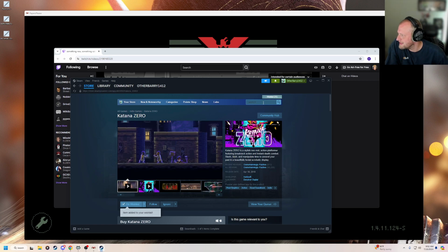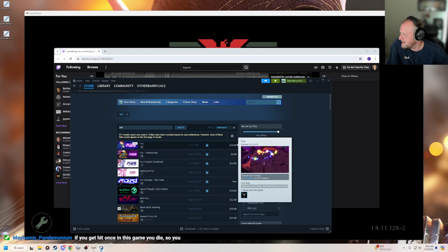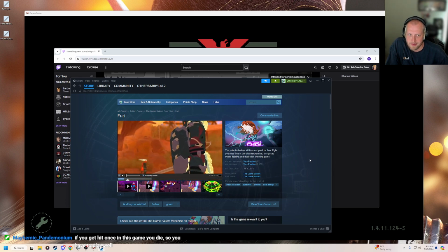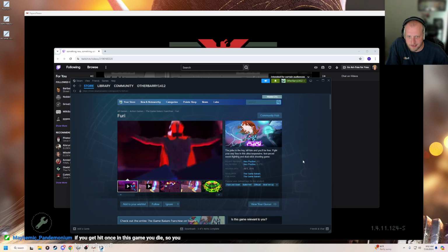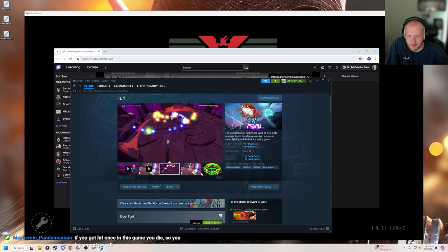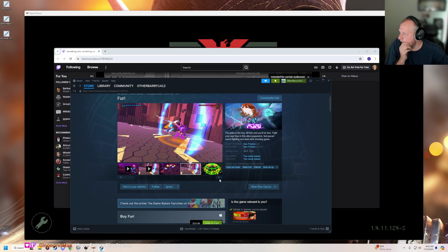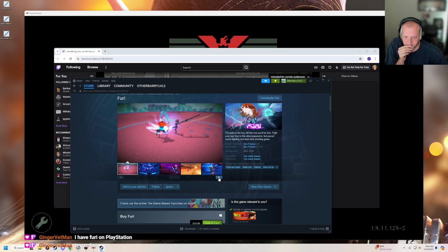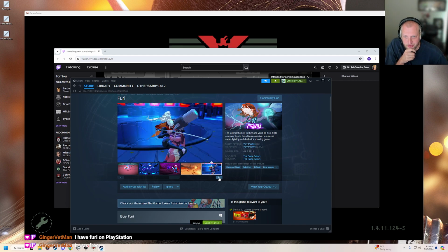What's the other one? Fury? You get hit once in this game, you die, so you have to play well. I feel like Dead Cells was like that. I can't remember if you had HP in that game or not. Hack and slash bullet hell? Was free? Not the bullet hell that I'm used to.